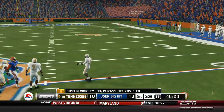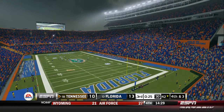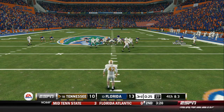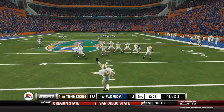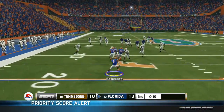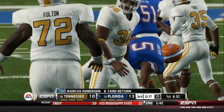Incomplete, knocked away. Boy, the defender was just sitting back there waiting to make that big hit. He realized he couldn't get there for the interception, so he did the next best thing. He timed up his hit. By the time the quarterback threw the football, as soon as the receiver touched the football, he made that big hit to be able to get the football away from the receiver. Tackle made at the 23.